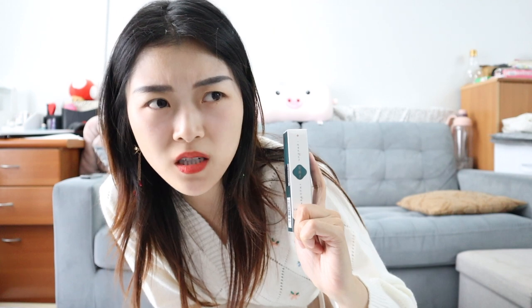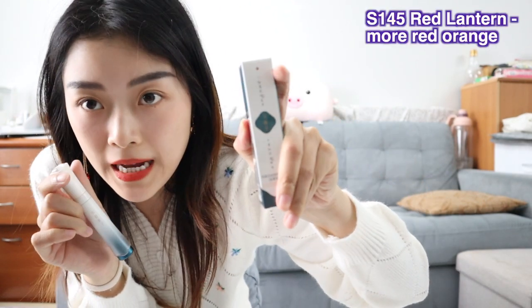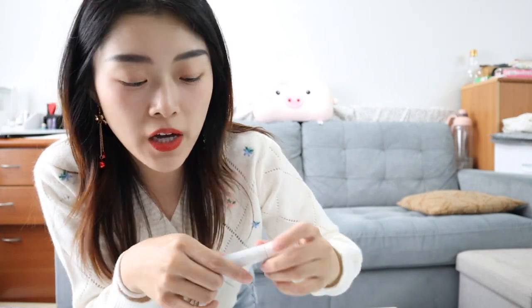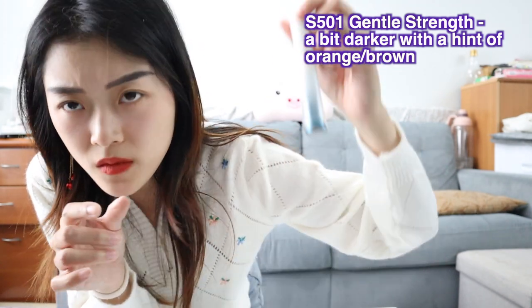So this is a premium velour powder puff - I think it came with when you buy this. This one is basically just another lipstick in S145, which is my favorite color right now. I think it's called Red Lantern or something. I'm not gonna open this yet, but I'll show you my old one. The one I'm currently using is the same thing - S145, this is the satin one. The other color I have that I use a little less is S501, also satin.